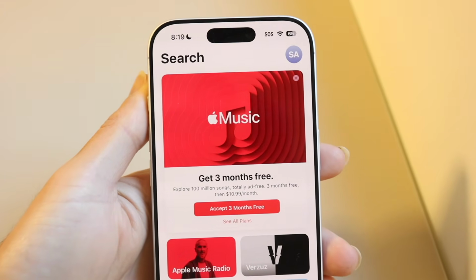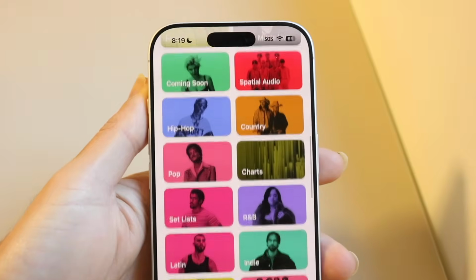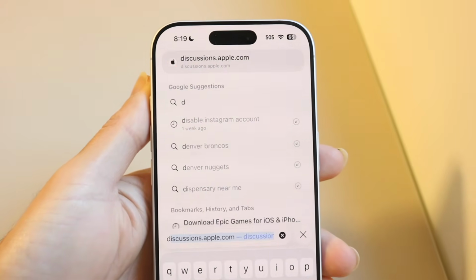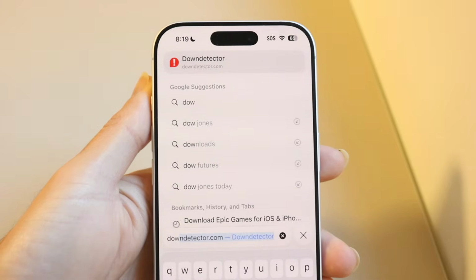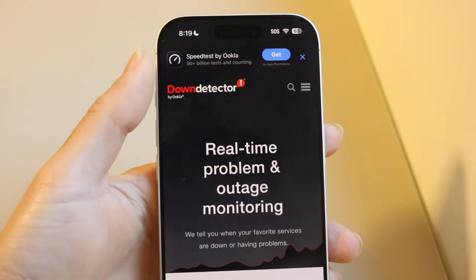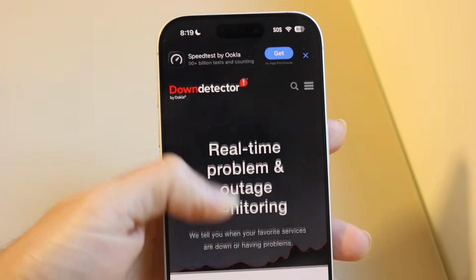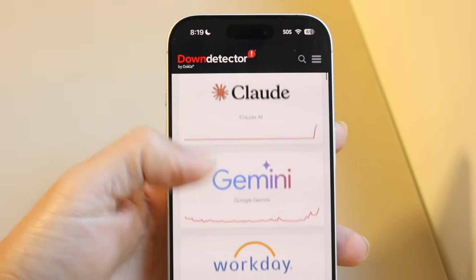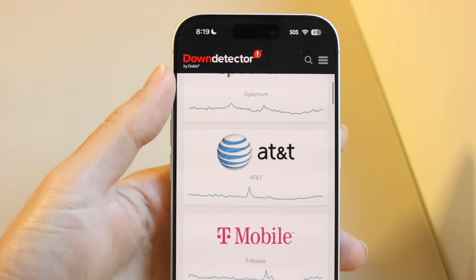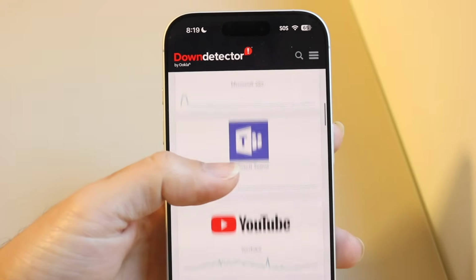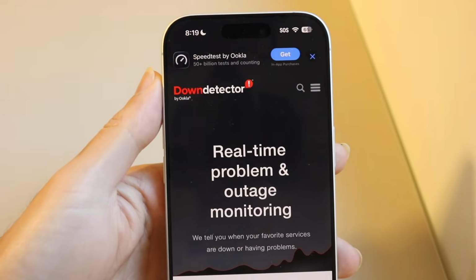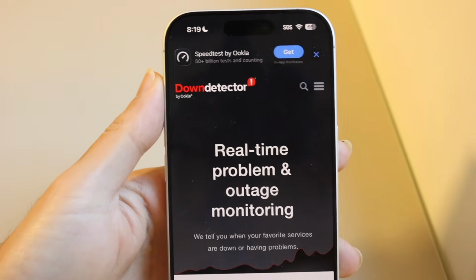So the first thing I'd recommend doing in this case is to basically just double check if their servers are down. You can go to a website like downdetector.com or is it downrightnow.com, one of these types of websites that tells you basically what services are up and down, and you can just scroll through and see if it's down. If Apple or Apple Music or any of those related servers are down, then you're basically just going to have to wait it out until they end up fixing the problem. That's basically the number one easiest way to fix that particular issue.